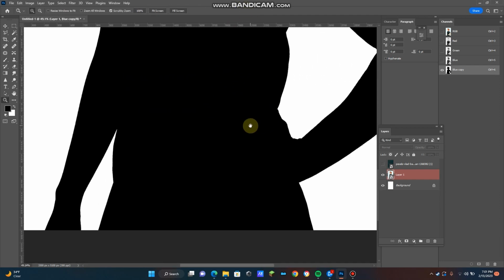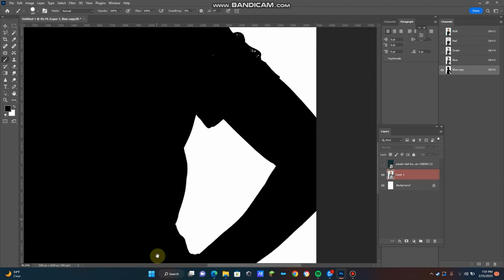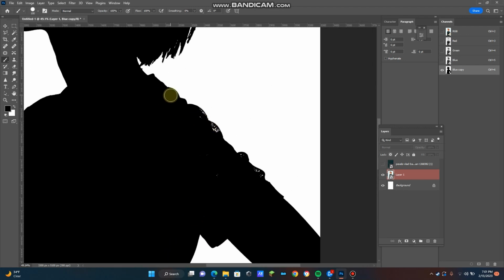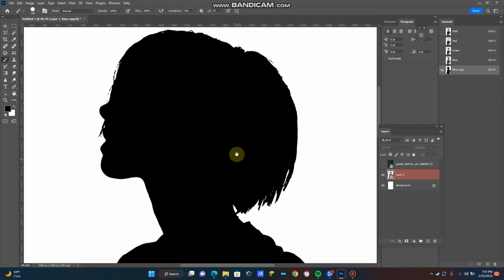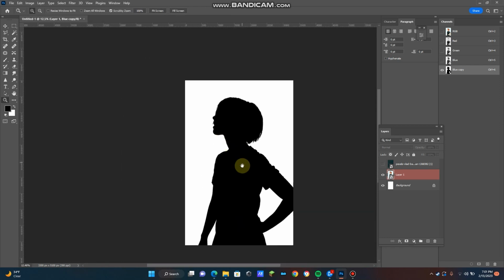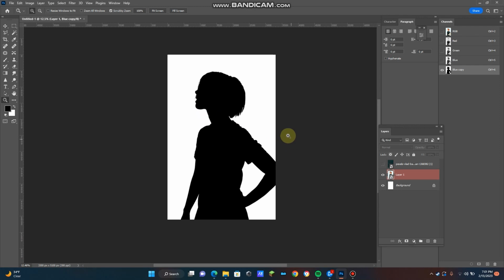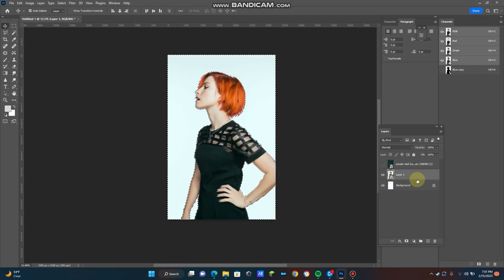So I want you guys to really pay attention to detail with this process. I'm going to go a little quick with it. But once you get it where you like it, you can go ahead and hold Command again and click on this, and it will select everything except what's in black. Then if we go back over here, sometimes you have to click on a different layer and go back.